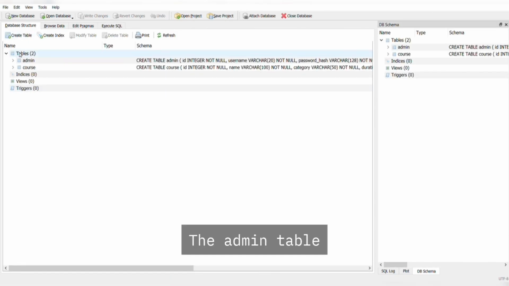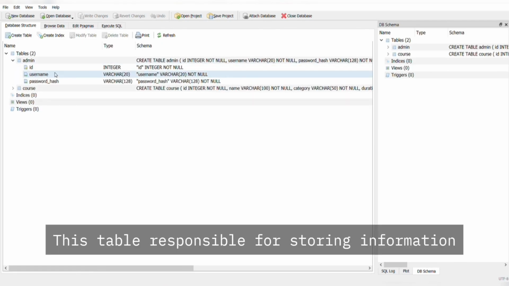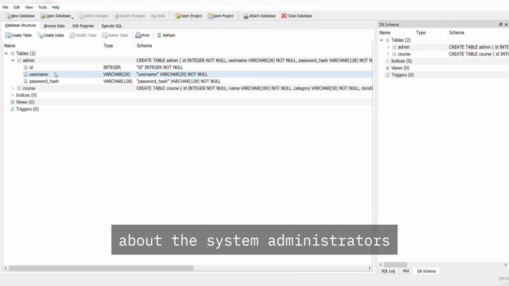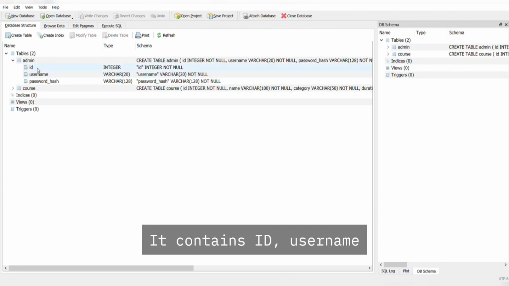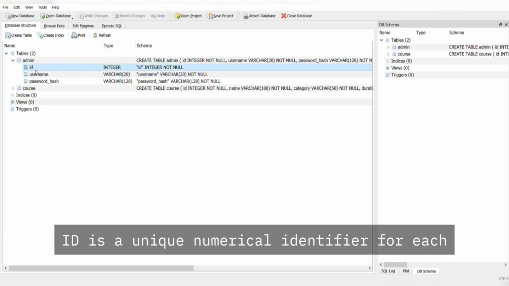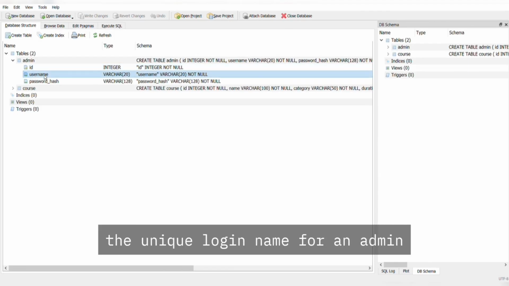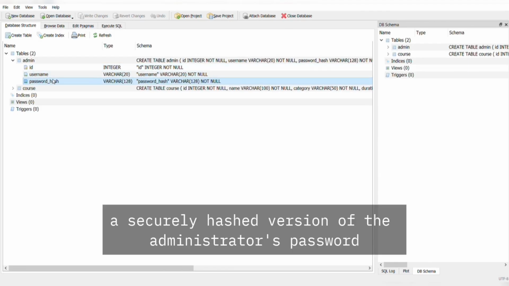The admin table. This table is responsible for storing information about the system administrators. It contains ID, username, and password hash. ID is a unique numerical identifier for each administrator, username is the unique login name for an admin, and password hash is a securely hashed version of the administrator's password.